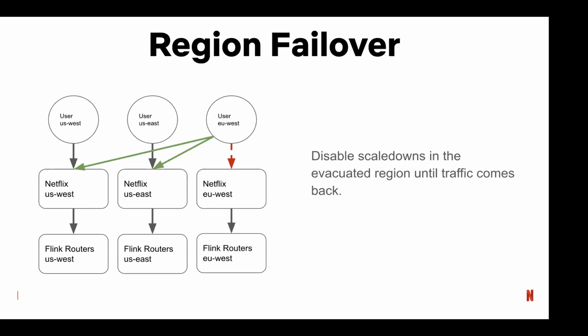Then you'll have a lot of lag buildup across all your thousands of routers, and that could impact the Kafka clusters. Maybe they would become unhealthy, and then you'd have to request a bunch of containers all at once, which could lead to container allocation issues. So basically, you don't want to scale down routers during a region failover. You want to keep the routers provisioned, even though you don't have any traffic coming in, so that when traffic comes back, you'll be ready to handle it.